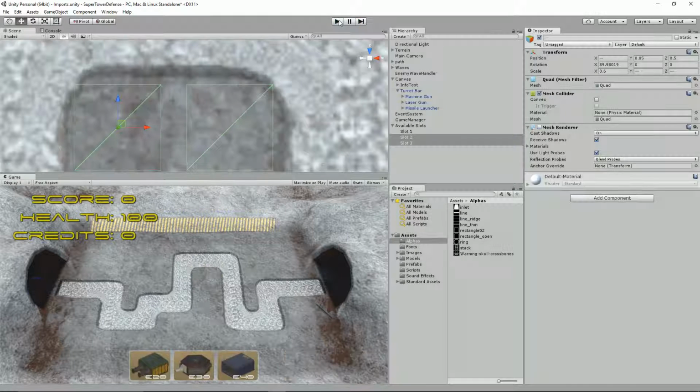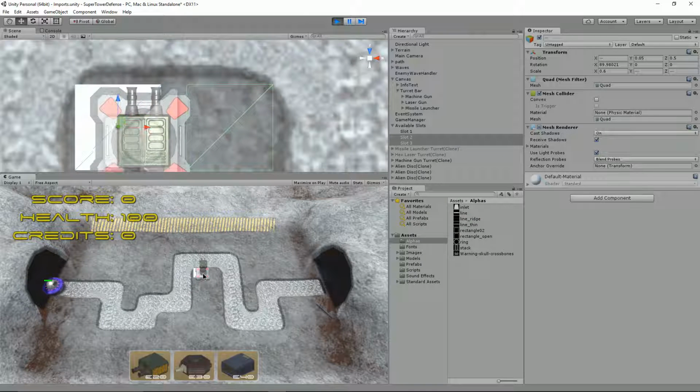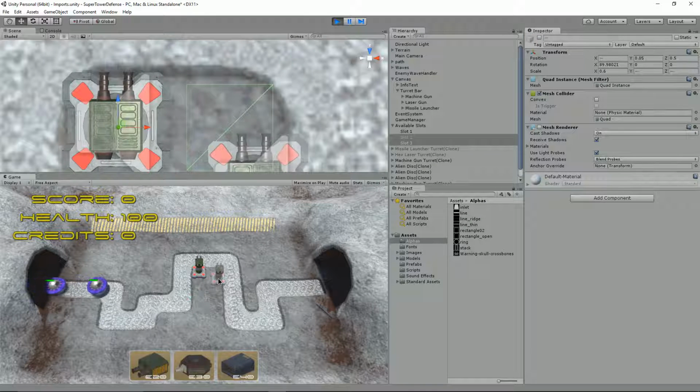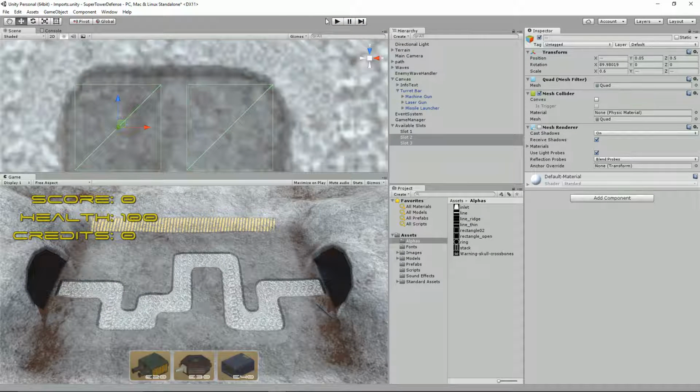But let's just quickly stop that and just see if it happens now. No, it doesn't. That must be something to do with the maximize on play. Yeah. So when we do this, we'll drag them in there. In fact, you can see it. Here we go. Pop. Hang on. It does seem to go into the right place. I'm going to do it one more time.